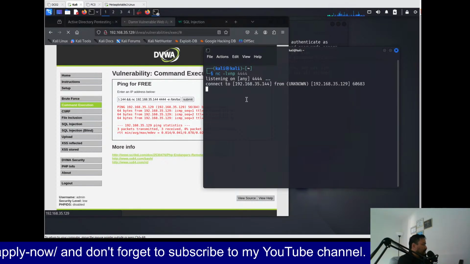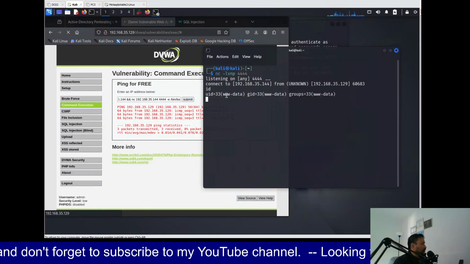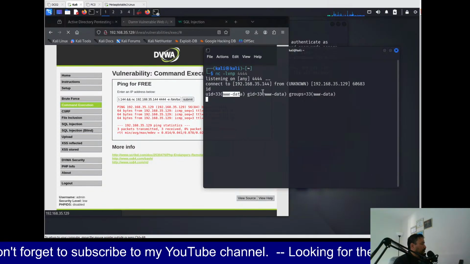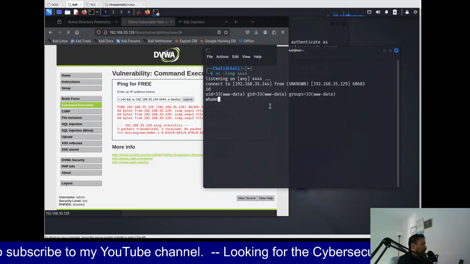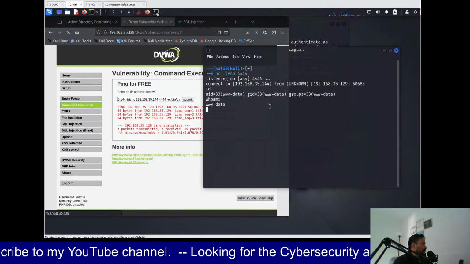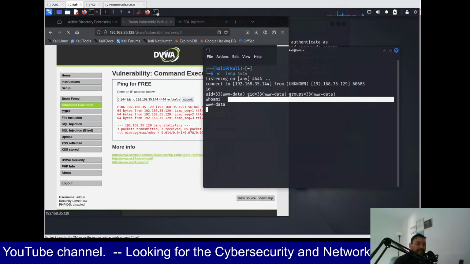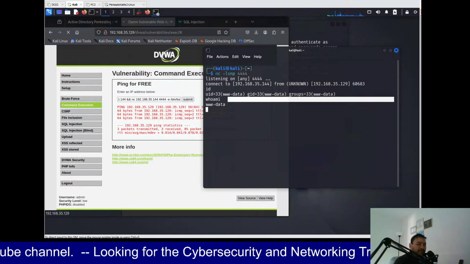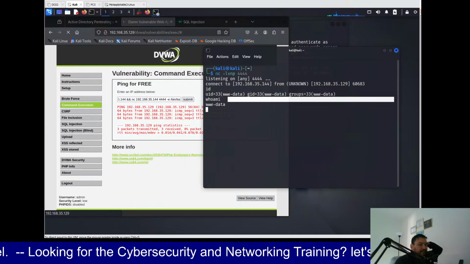Now you can say id. If you see right here, www-data. Now I can do whoami. Okay, www-data. This is the quicker way you can always get that from a different level.